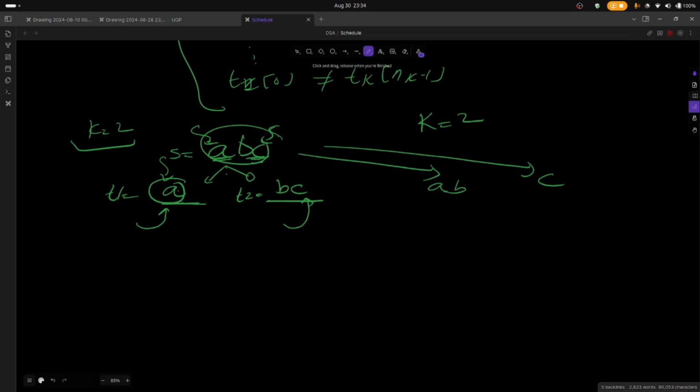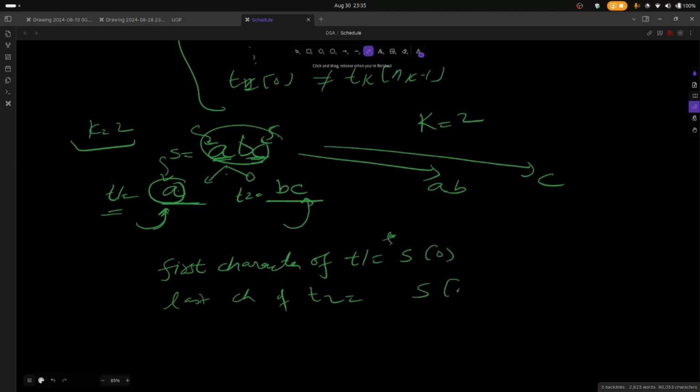Whatever way you partition, t1 will have the first character of s, and the last character of t2 would be the last character of s, that is s of 0 and s of n minus 1.